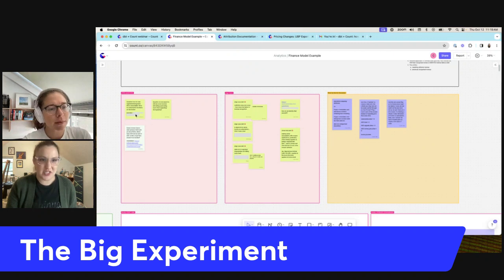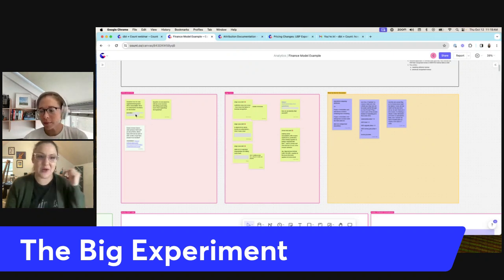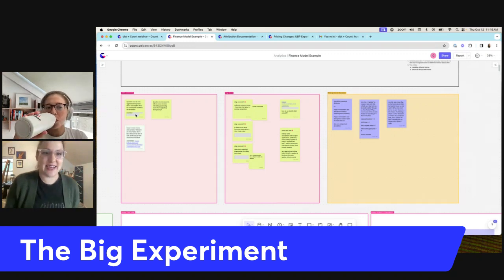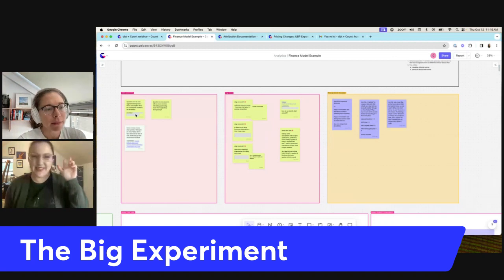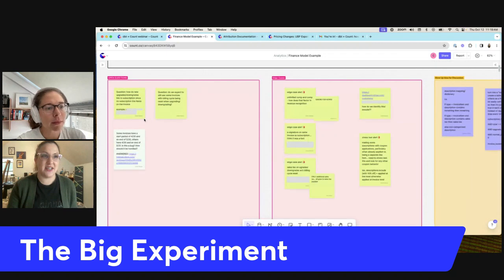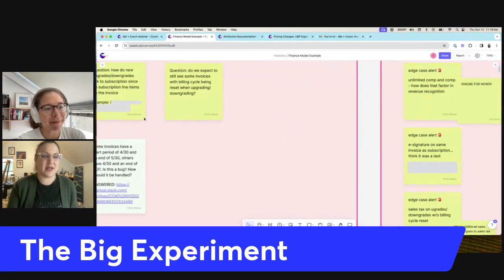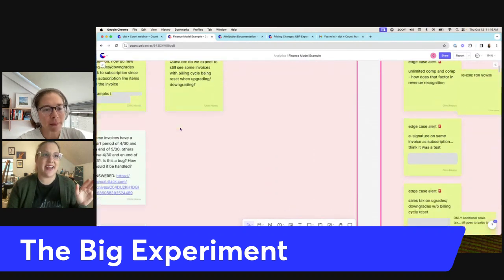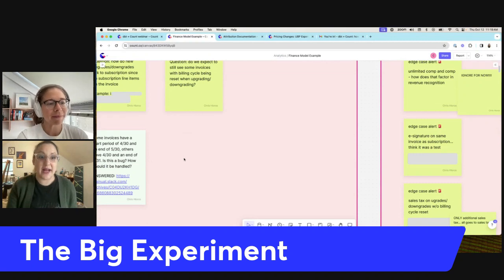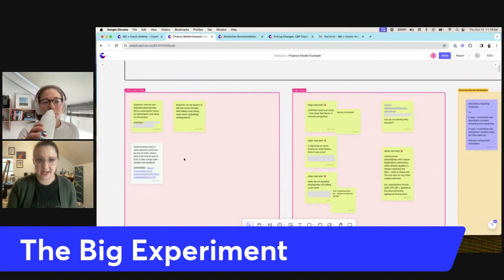One was open questions. When we were modeling and we got a question for our stakeholder, instead of getting out of flow, if it was something we weren't really sure on but could keep going, we would just drop a post-it note in here, these lovely blocks. You can see here are the questions, and then we would put a comment in and say, hey, can you answer this? Our stakeholders were able to come in and provide answers. Then we would note with green once they'd been answered and we were ready to go. So we had a parking lot for questions that came up for stakeholders.